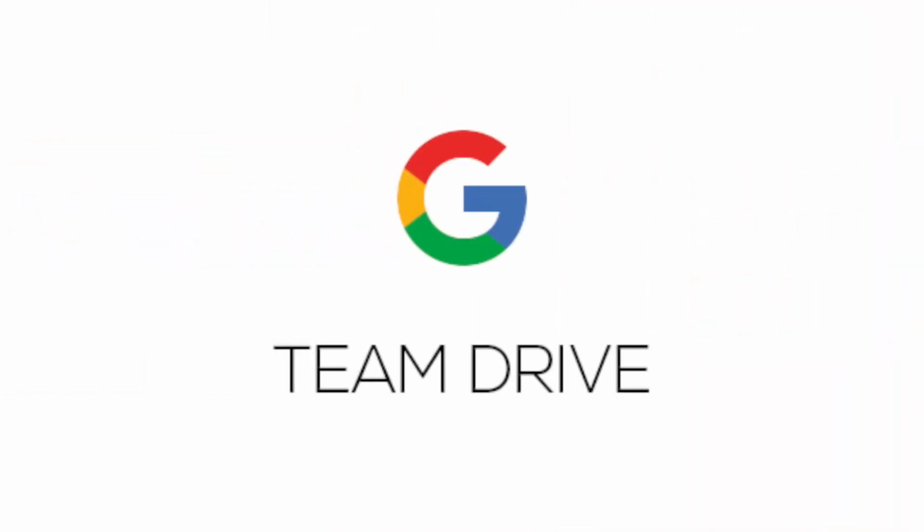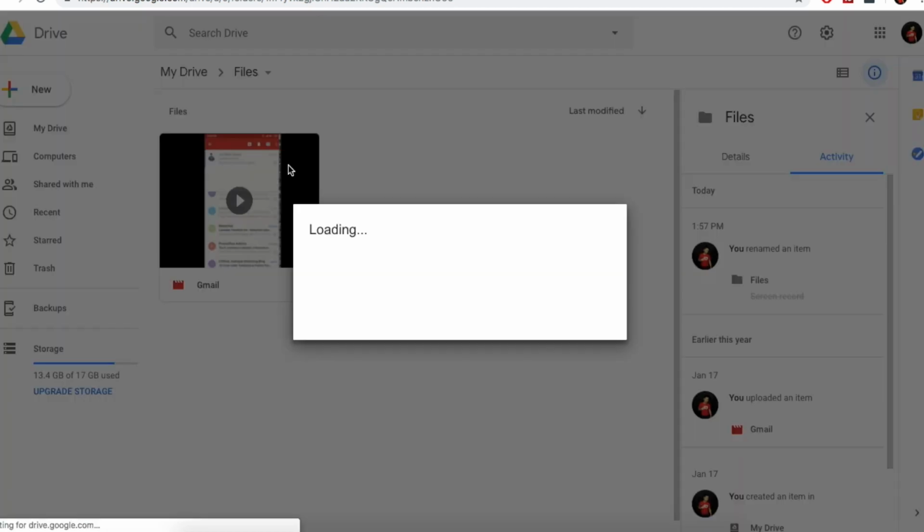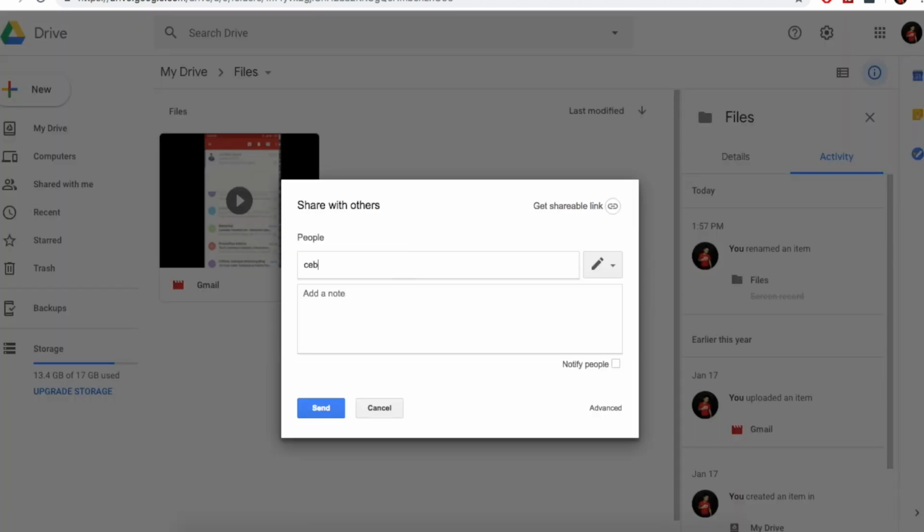If you've ever had any of the frustrations in sharing inside of Google Drive, Team Drive solves just about all of the bugbears that we've had for Google Drive for many years. Let's talk about a scenario. You've got a contractor who's outside your business, or maybe you're sharing with a staff member, and you share a folder from Google Drive. Within that folder, they can edit, they can change stuff, they can even add their own files to the folder if you're the owner and you've shared it with them as a collaborator.